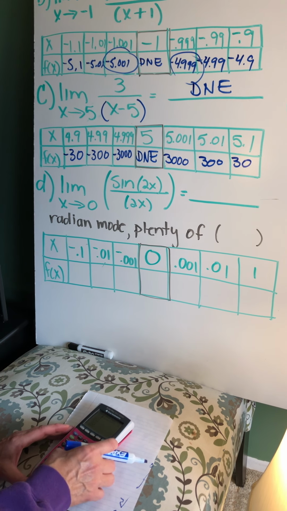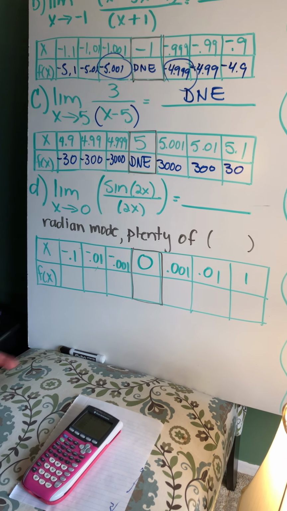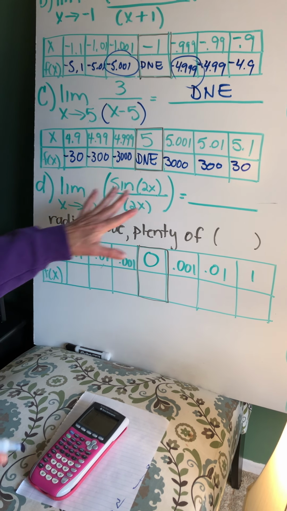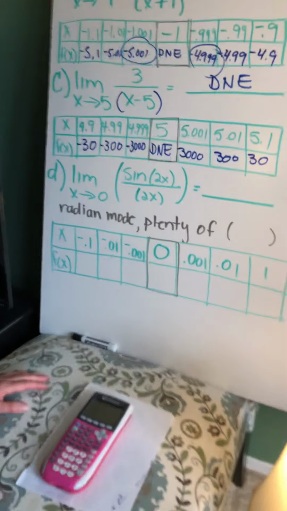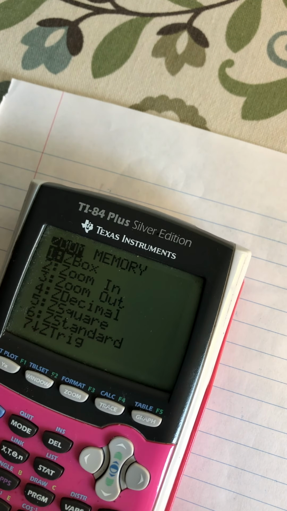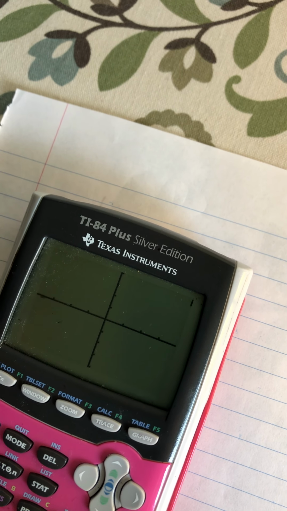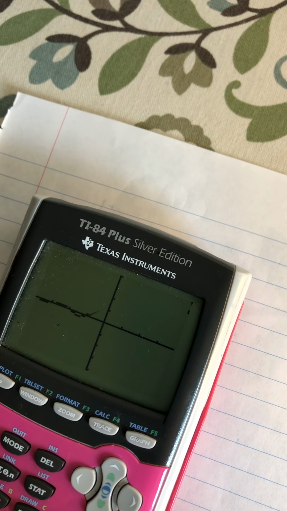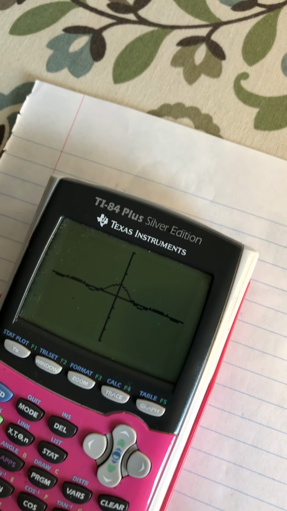Boy, I'm getting slower as time goes by here. That's okay. We're almost done with the tedious part. Okay, I have this function in my calculator. Now, in this case, I am going to hit zoom and hit 7 instead of 6, just because it's trig, and we have sine. If you hit zoom 6, you would be just fine also, but I've got trig going on, so I'm going to use it. So notice that we're going to do the limit as x approaches 0.